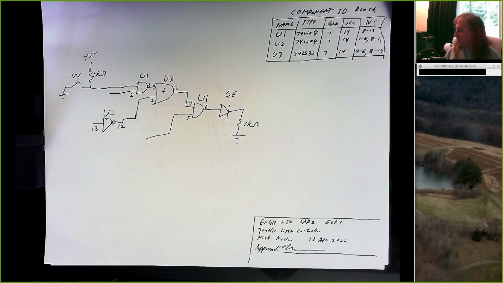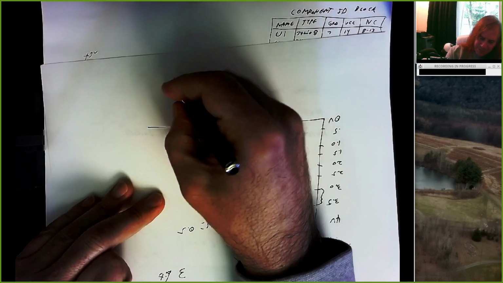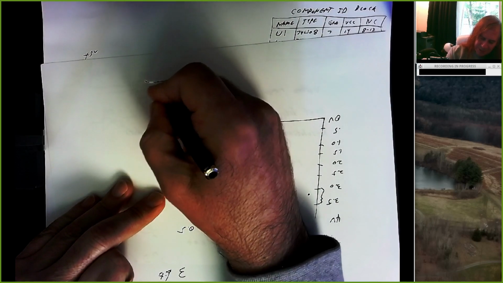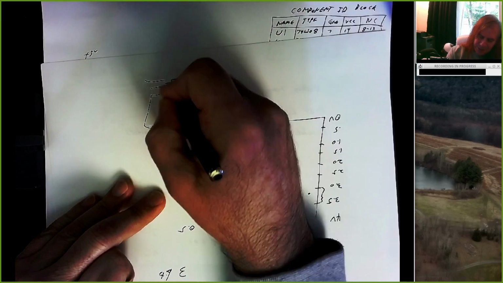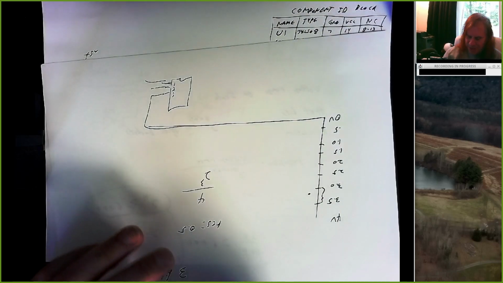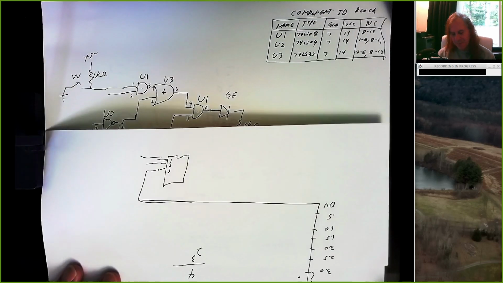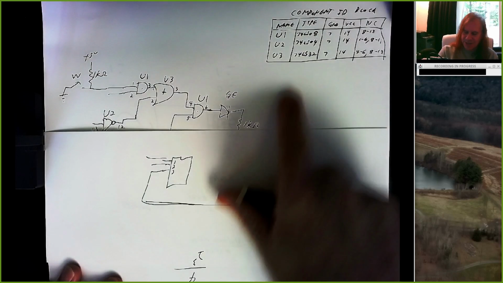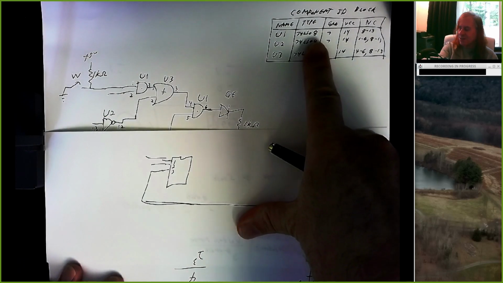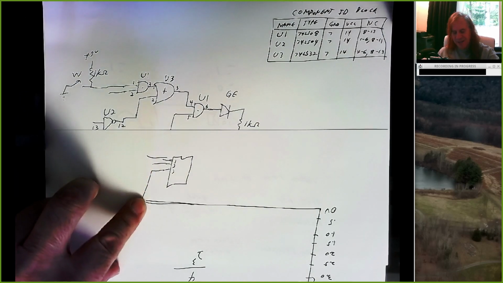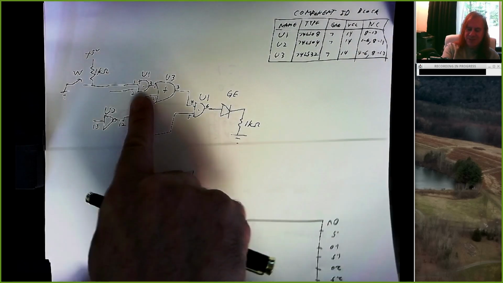So don't draw pictures of the chips. It's tempting sometimes to draw a little picture of a chip like this, and then come into pins 1 and 2 and come out of pin 3. And that doesn't tell somebody looking at this that this is an AND gate, unless they know that this is U1 and they come up here and know it's a 7408, and they know that a 7408 is an AND gate. But you shouldn't have to do all of that mapping to know that these 2 lines are being ANDed to generate this output. That's why we use these standard symbols.